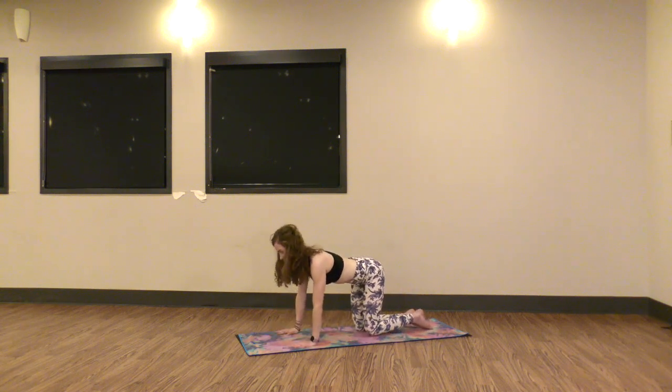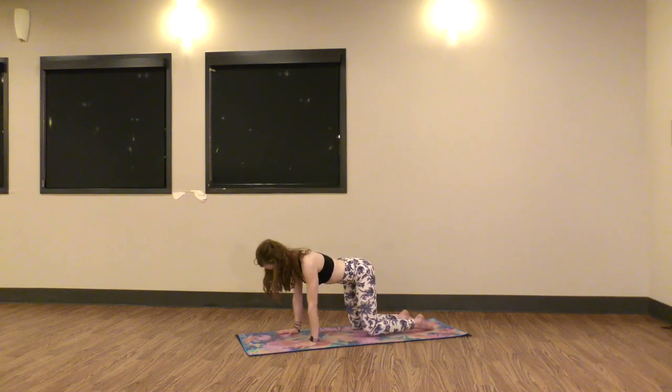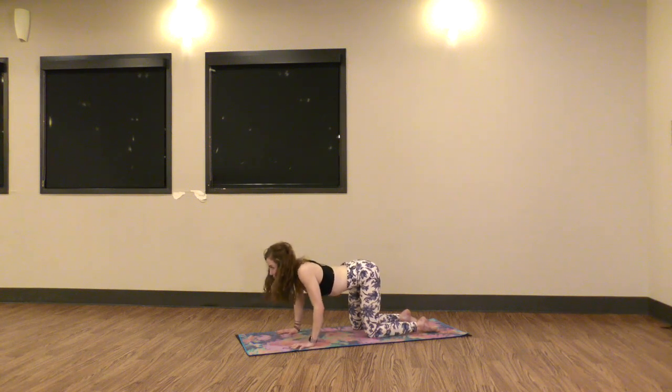Inhale yourself to a tabletop position, palms stacked underneath your shoulders, knees stacked underneath your hips. Bring your palms shoulder width distance apart, bring your knees hip width distance apart. Bring your belly button up towards your spine.